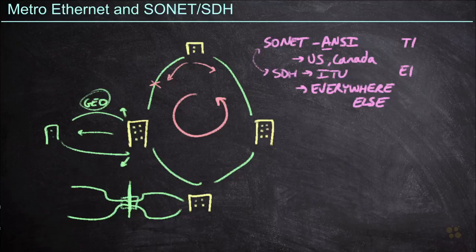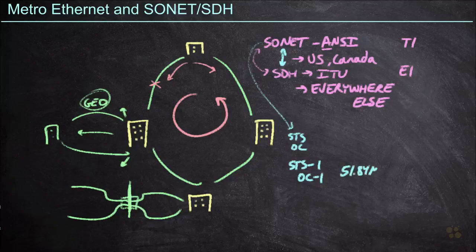Now, SONET and SDH are often delivered as a circuit type to a customer, and that circuit type is usually equated with a particular bandwidth level. Now, when it comes to SONET versus SDH, we do use different words from different specifications for the different protocols. However, the speeds are usually the same. For example, SONET, unfortunately, has two different words we have to learn, STS and OC. And so, for example, SONET has an STS1, otherwise known as an OC1 type of circuit, and that's going to deliver 51.84 megabits per second.